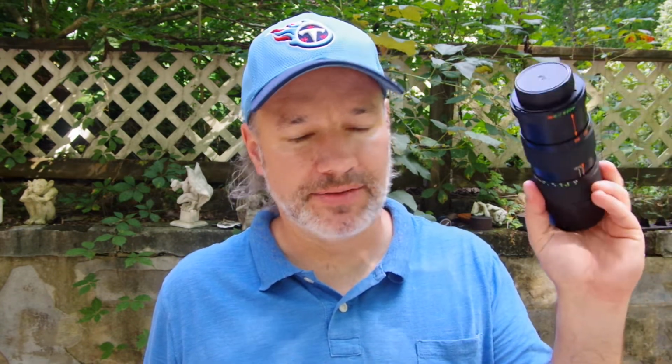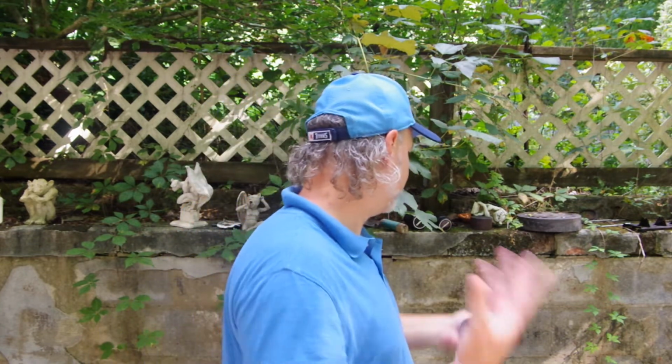Out of those probably 2,000 lenses that I've sold like that, I've had one or two that got broken, and it wasn't that big a deal. The amount I've saved and the amount that I've gotten people to buy just because my shipping was a little bit lower more than made up for the fact that I had a couple lenses broken that weren't that costly anyway. Now, if you have something that's close to $100, you want to put it in a box and be a little bit more secure about it. But just wrap it securely and you'll be fine.